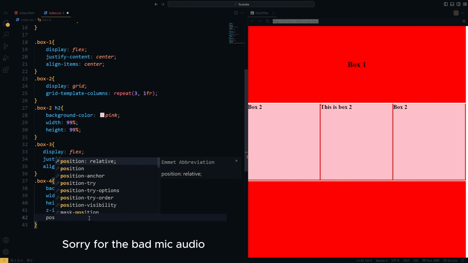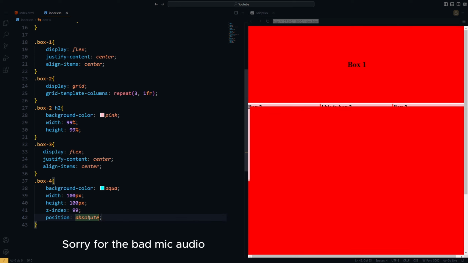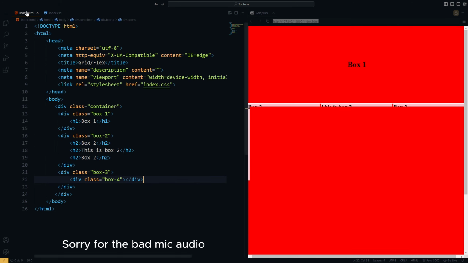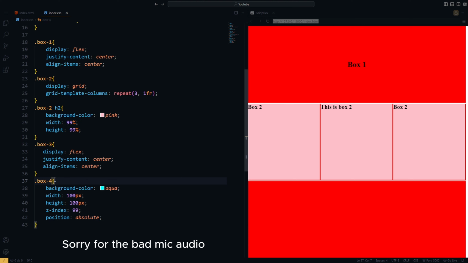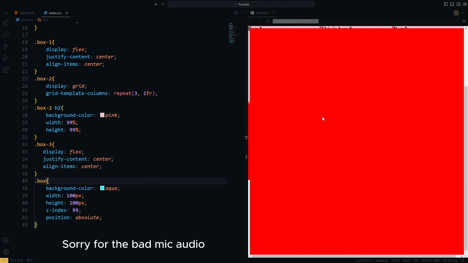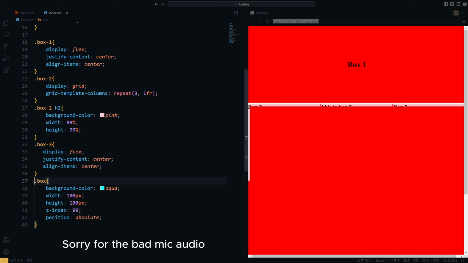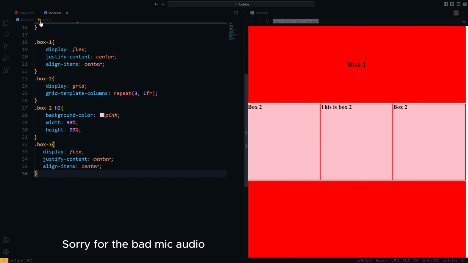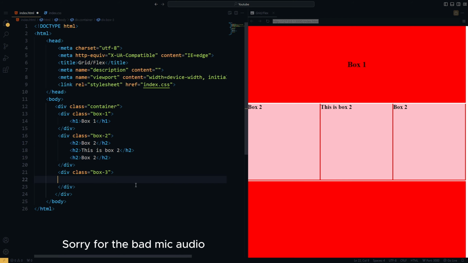If we do position absolute, what's wrong with it? Wait. I'm gonna remove that.